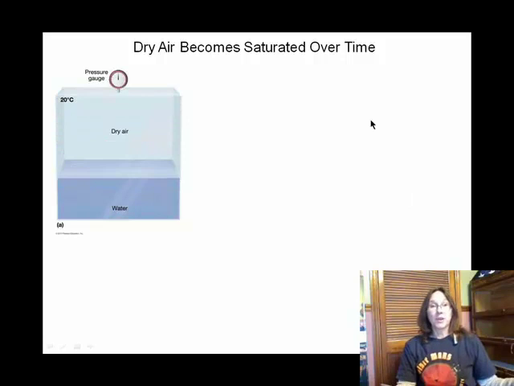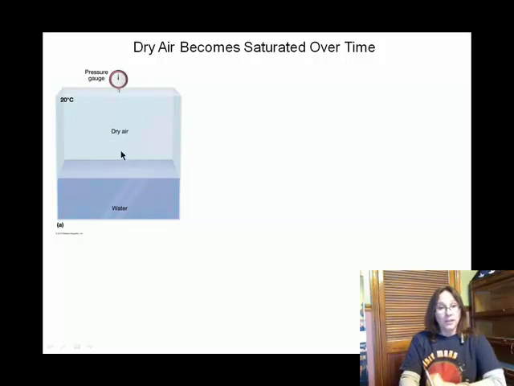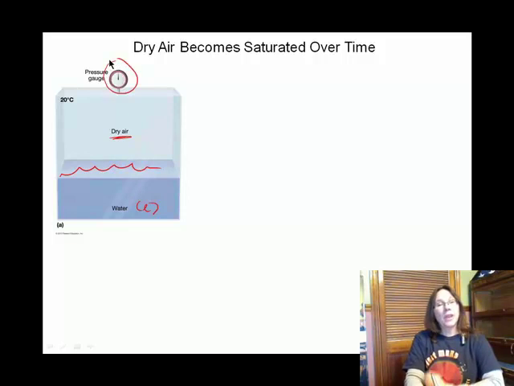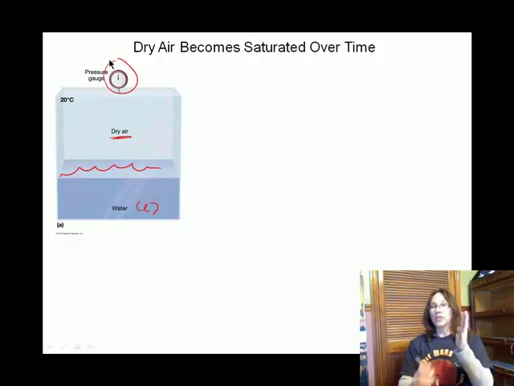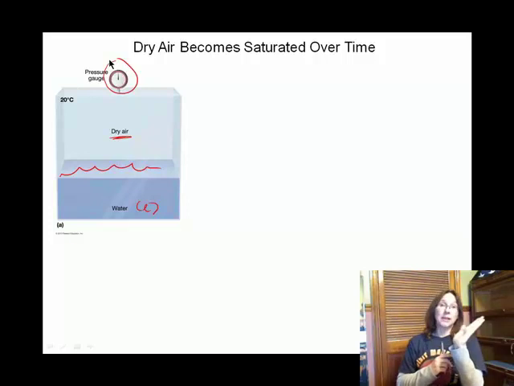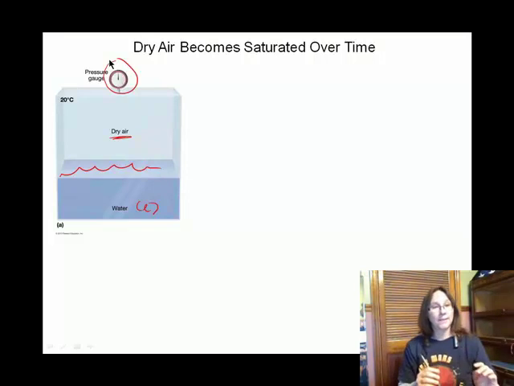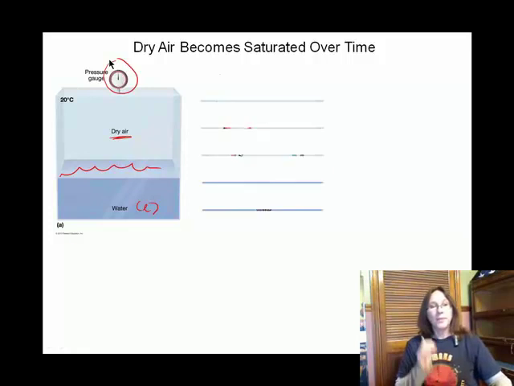I think this is a neat figure. Here we have—notice this says dry air. Here's our liquid water down here. Notice this is cool. We've got a pressure gauge up here. Think of that pressure gauge as being selective for water vapor. As the pressure gauge is deflected, that means it's increasing. In this case, the pressure exerted by water vapor is increasing as it's deflected. You read these from left to right, so here we have dry air.